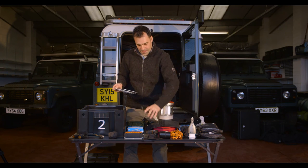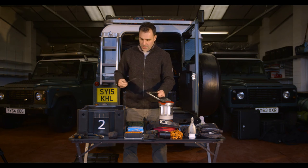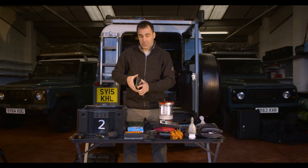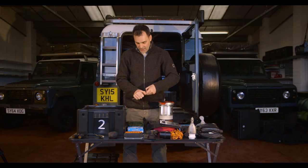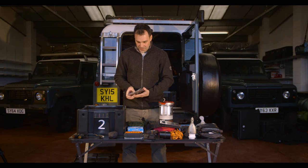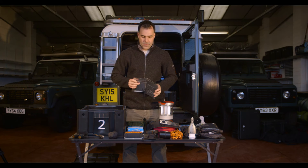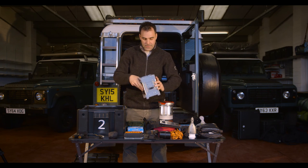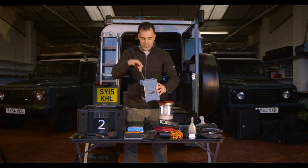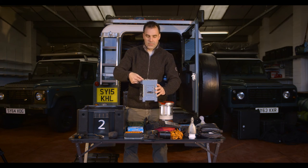This is for making a small contained fire without damaging the ground anywhere that you choose. You can burn anything in this. Wood, fire bricks. Simply pop that off, open out, push down, and set your fire in there. Then you can use these to toast your marshmallows, or this to boil the kettle.